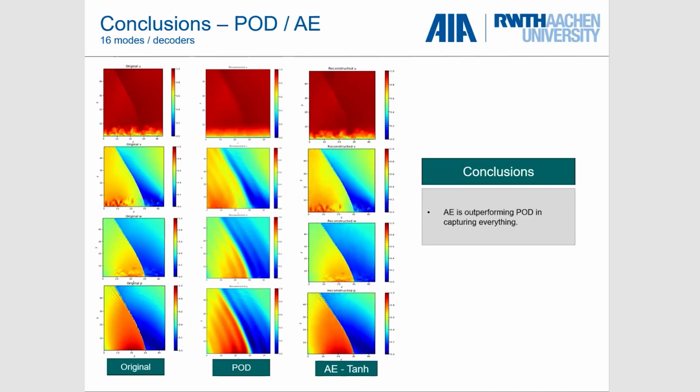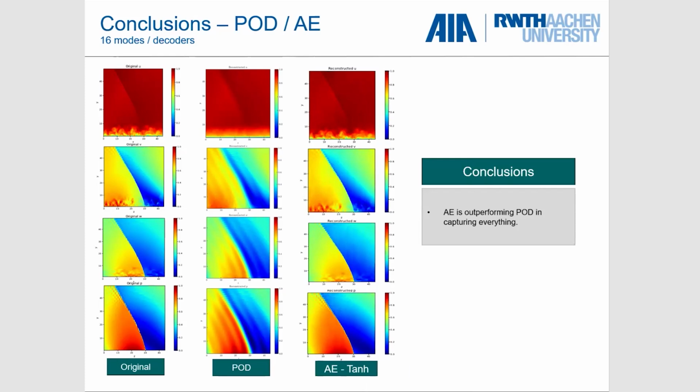And here we are comparing the POD with our best model, hyperbolic tangent, with the complex architecture. It is easy to see that the hyperbolic tangent activation function with the complex configuration is heavily outperforming the POD model, as it is capturing the large scale and the small scale structures in a way better way compared to the proper orthogonal decomposition.